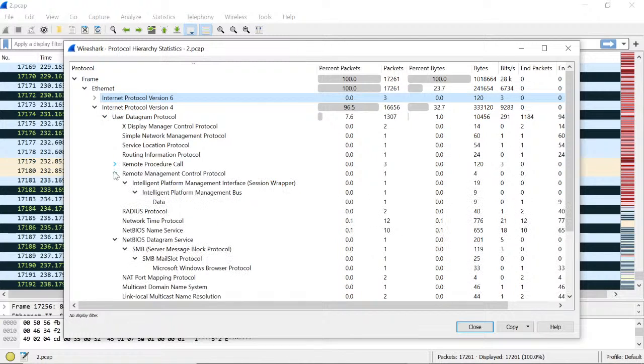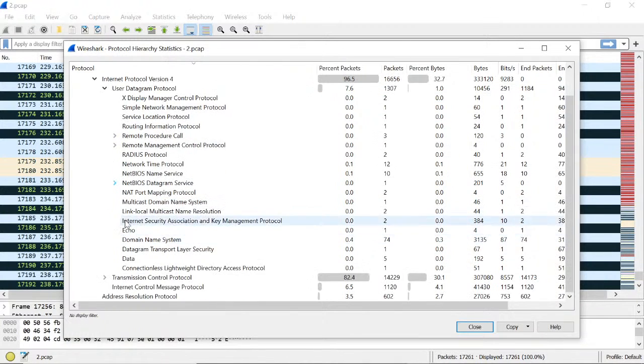In UDP, we can see what other protocols were communicated, sent, and received by this machine, or what other communications have been captured in this network packet. We can see other protocols for DNS, DTLS, multicast DNS, port mapping, NetBIOS, RADIUS, RPC, and SNMP. So there are different protocols captured in this network file.